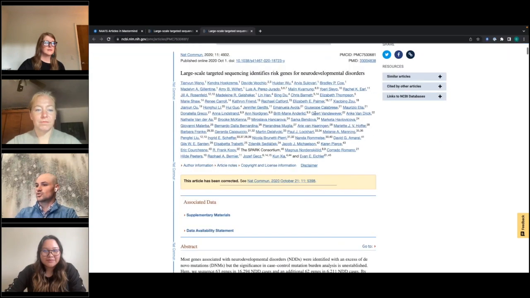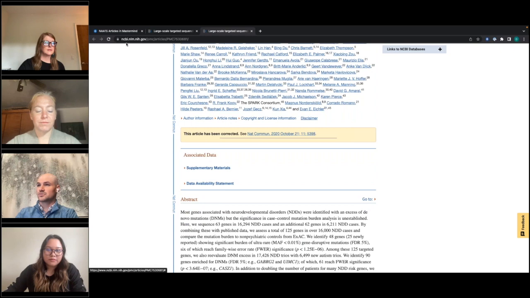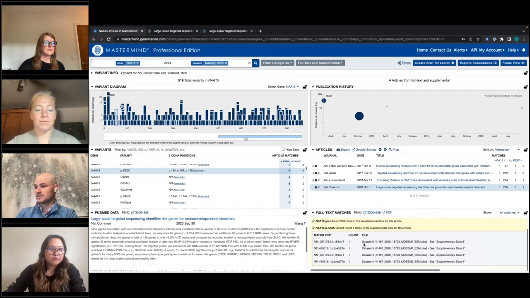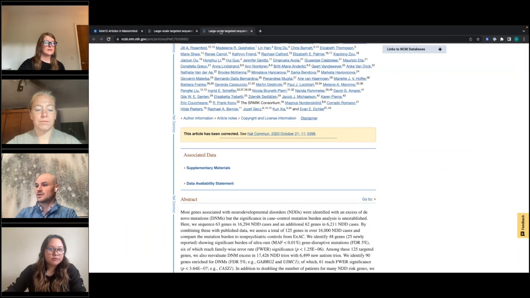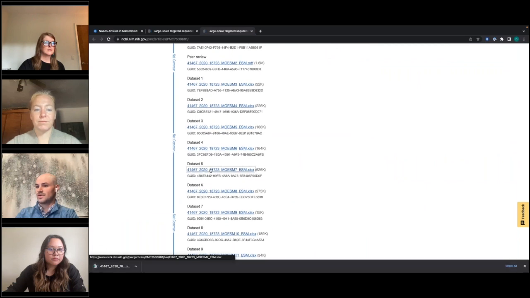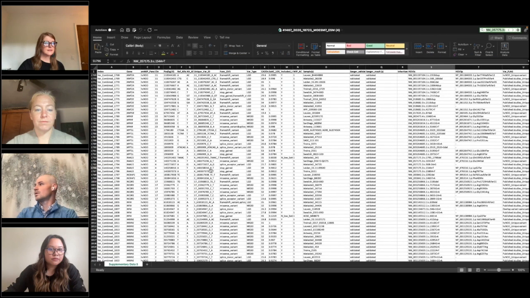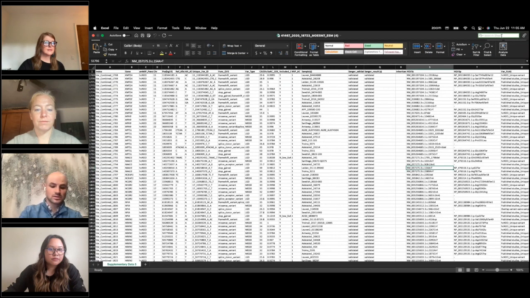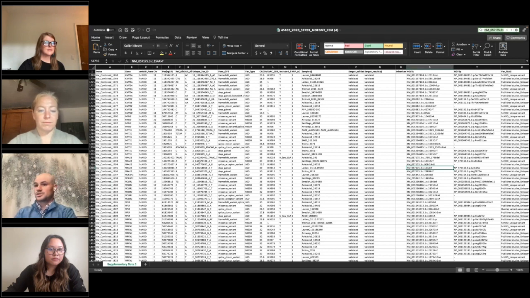I'm going to scroll down to supplemental materials. And just as a reminder, we show the exact supplemental file name. So just going to double check. Okay, this is in data set 5. So I'm going to click supplemental materials, scroll down to data set 5. And then in the search bar, I'm going to paste in the nomenclature, launch the search, and we see on line 1796, we found our match.